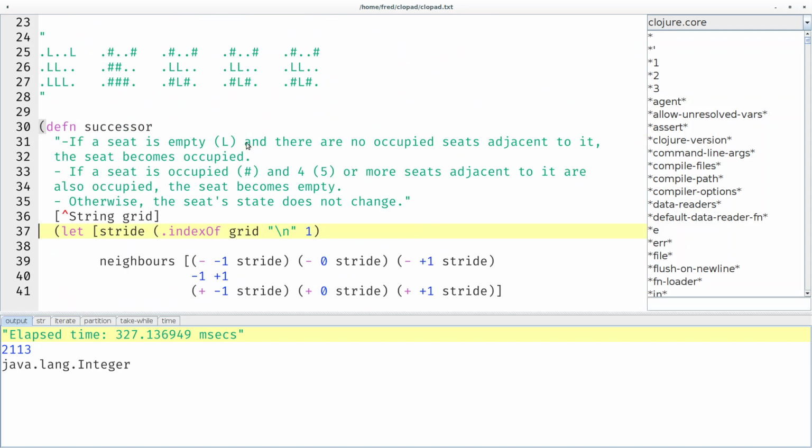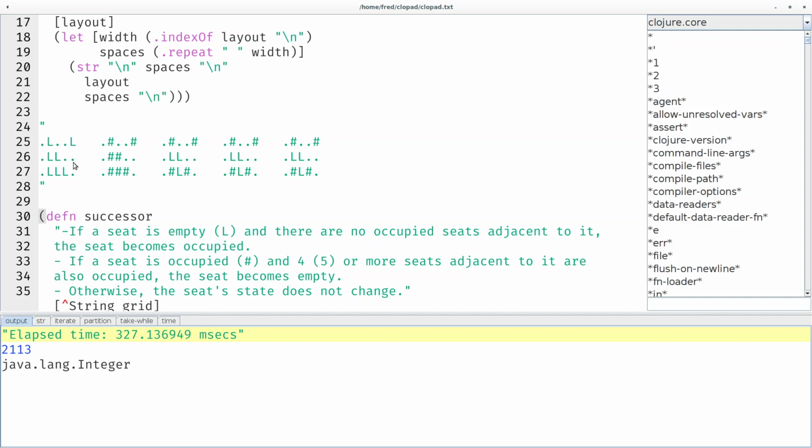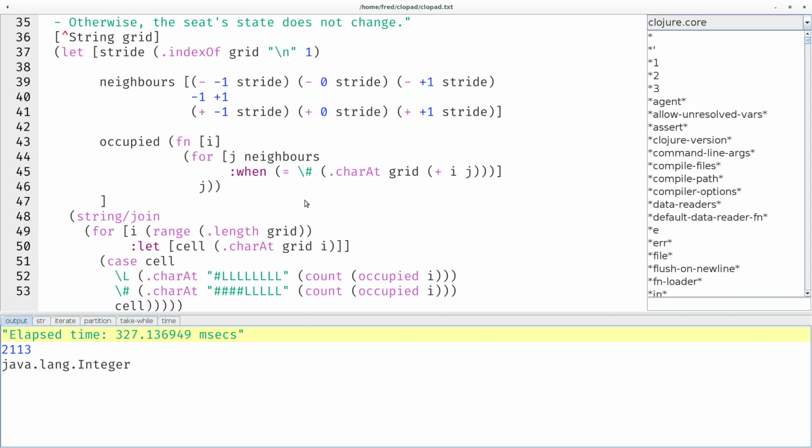So now let's go to part two. In part two, the algorithm for checking the neighbor changes. So for example, here we checked our immediate neighbors. And in part two, we say, well, if the immediate neighbor is a floor, then we check the next neighbor, and if that is also a floor, right? So we ignore the floors. We look in a direction and not pick the seat directly in the direction, right? We look in the direction for a seat that is either occupied or empty, and also the 4 changes to a 5. Okay, so how would we do that?